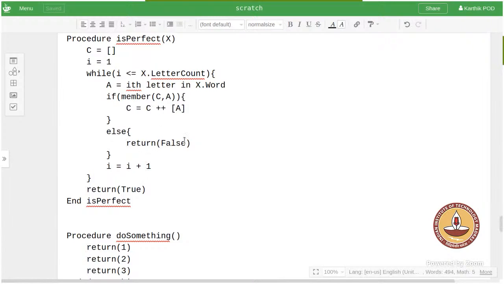The moment you hit return false, because for some reason A is not a member of C, right? If A is a member of C, then you are going to go in. If A is not a member of C, you will go to the else part, right? Now what will happen? Return false will get executed. Now, the moment this gets executed, you will exit the procedure. You will not even update I.